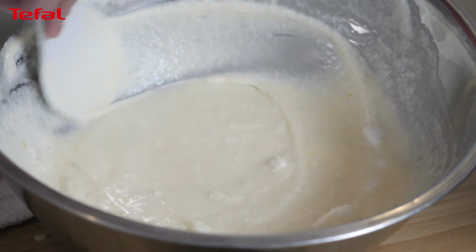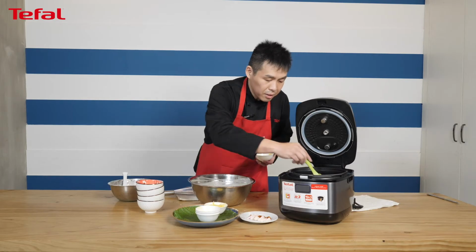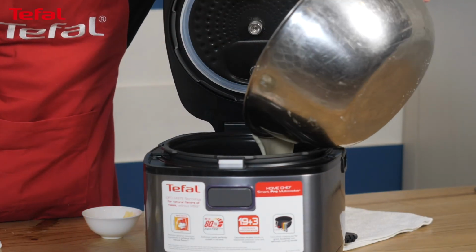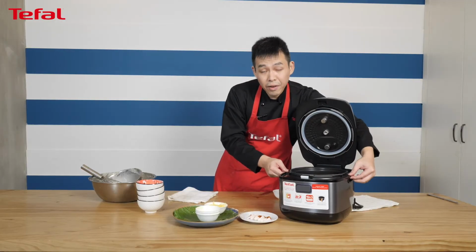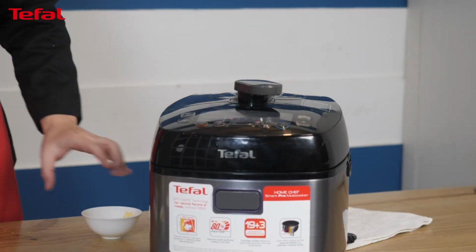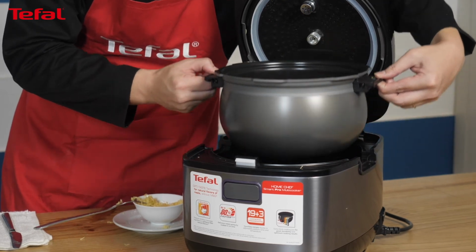Let's brush some butter onto our electronic palayok so it doesn't stick. Just a little bit. As you can tell, it's nice and hot. And now, we just pour our batter in. You make sure not a lot of air bubbles are there. Close. And let it cook. So I've let it rest for a few minutes. It will make it easier to unmold. And plus, it's easier to handle.